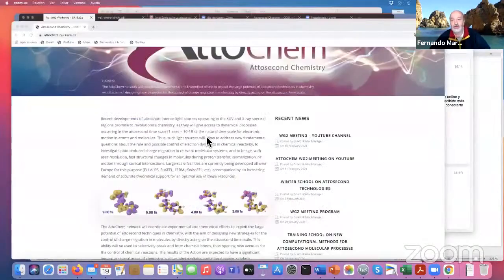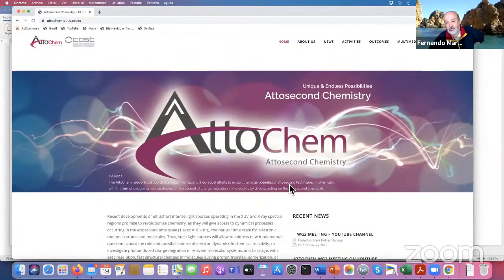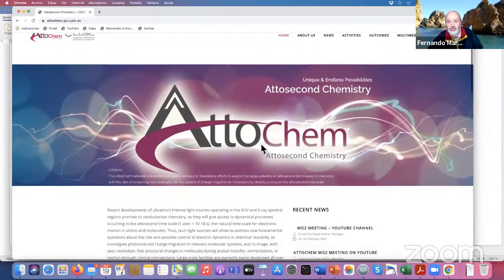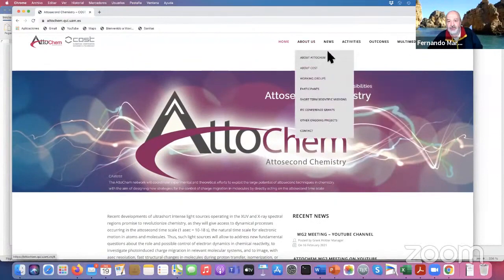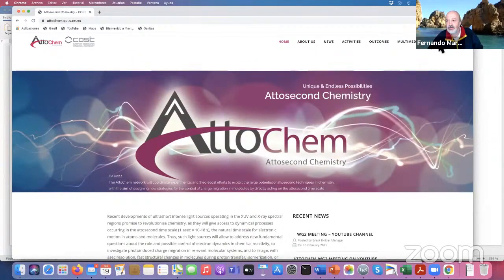And to conclude, I just want to remind you of a few tools that are available in our action. To benefit from these tools, I insist once again that it's very important to register on the Attochem website. So I will show you very briefly this website. This is the Attochem website, and here you can find all the information about working groups. Here you have details, and a place where you can register very easily. You click here, and in 2 minutes you are done.